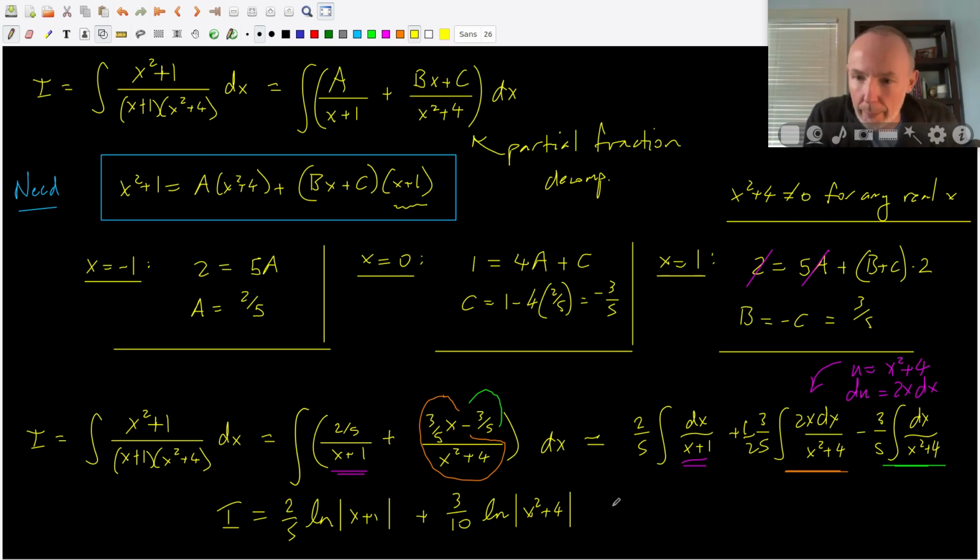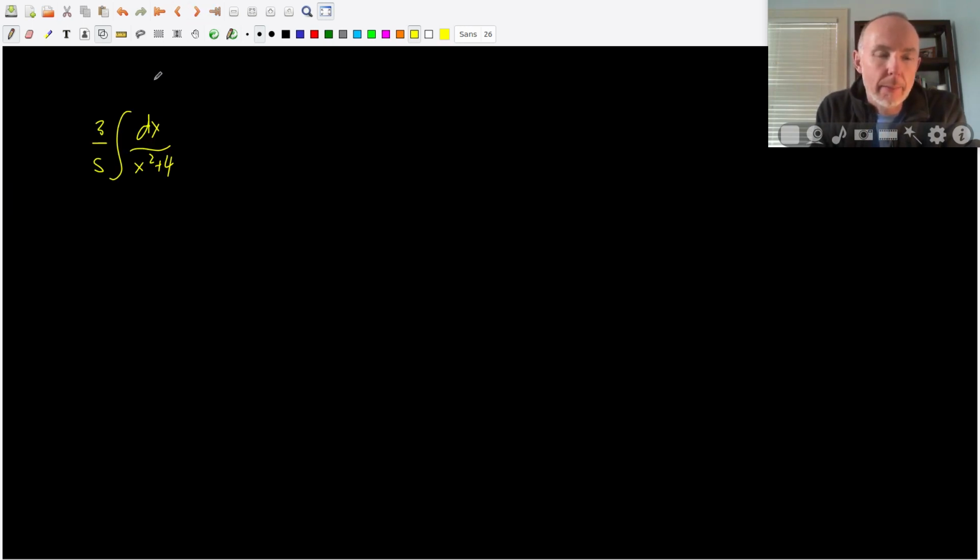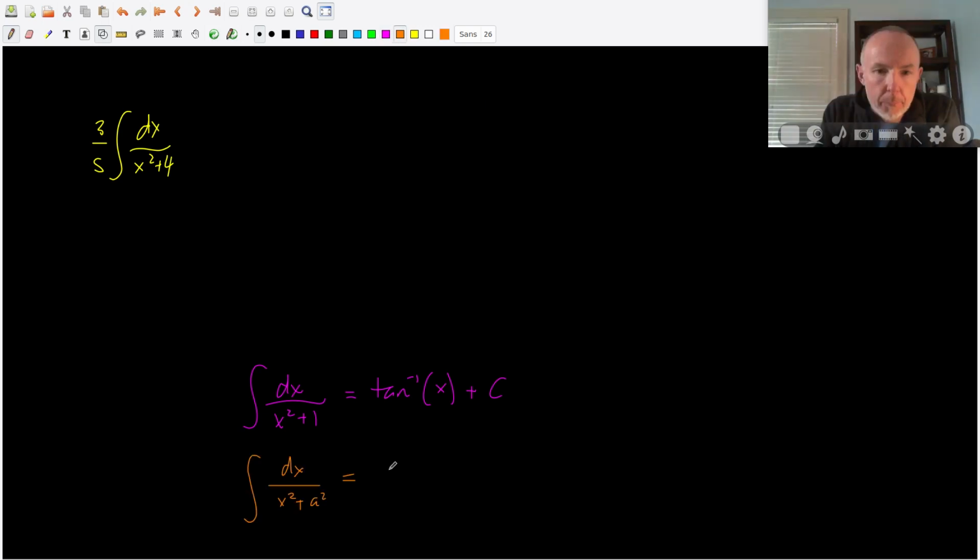And the last one is beautiful because the last one is an inverse tan. And before I complete it, let's go on the next page and look at it for a sec. Right, this is an inverse tan. And if you remember how inverse tans work, we have this nice formula for inverse tans. And let's generalize that a little bit to the integral of 1 over x squared plus a squared. Because remember, I can write that like this. I can factor out that a squared. So I can write this as x over a all squared plus 1, and then I'm going to put the a squared there. So I've just done a bit of algebra on it.